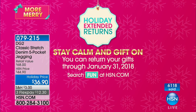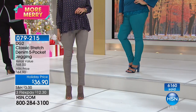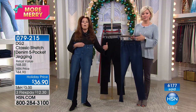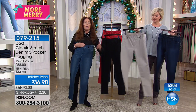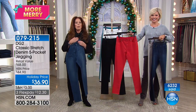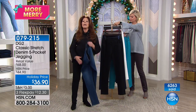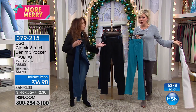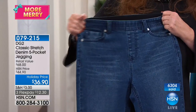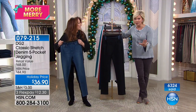Right now you have three months to wear it and return it — extended returns through the end of January. Get to $99 and free shipping applies automatically. Whether you're an extra small or a 3X, a petite 3X or a tall extra small, you can customize your size. That is a historic price. Classic denim is year-round denim. White is gone — we have 350 left in the deal. Well over 6,300 spoken for and over a thousand people still ordering.